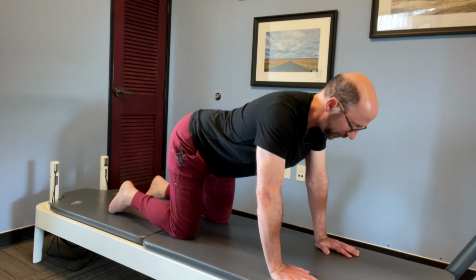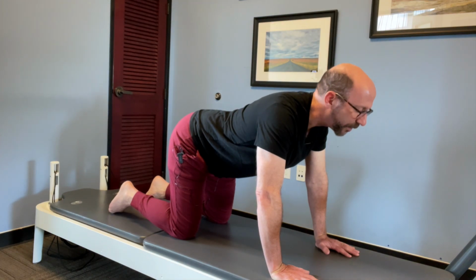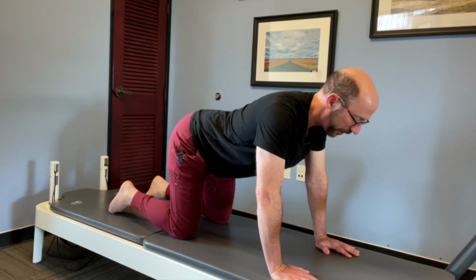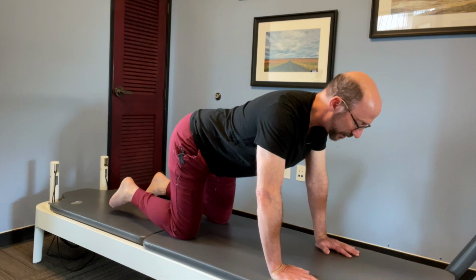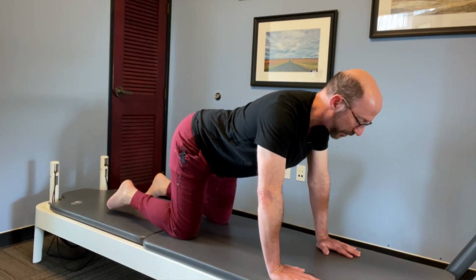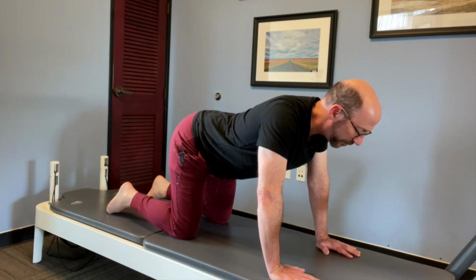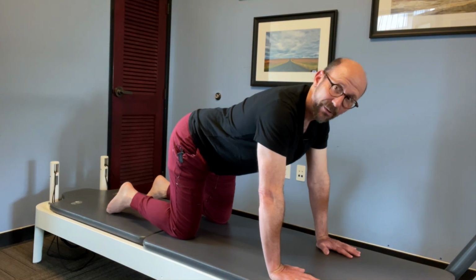The head is going to want to tend to either hang or arch, so you're looking forward. The key here is just long neck. Now we're going to sense our shoulder blades, and already I can feel my arms starting to work here. And we're just going to play a little bit with shoulder blades together, shoulder blades apart.